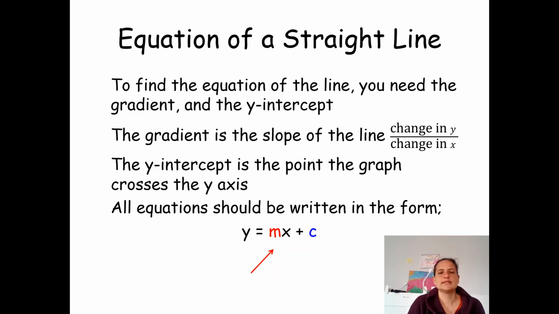The m is actually the number, the gradient. So all those questions we were doing before, we were finding the gradient equals minus a third or 3 or anything like that, we just put that number here in front of the x. It becomes the coefficient of x. So m is the gradient. And c is the y-intercept. So where the graph crosses the y-axis. So if it crosses the y-axis at 2, we just have plus 2. If it crosses the y-axis at minus 4, we just have minus 4. If it crosses the y-axis at the origin at 0, it's just plus 0. We don't have anything there.